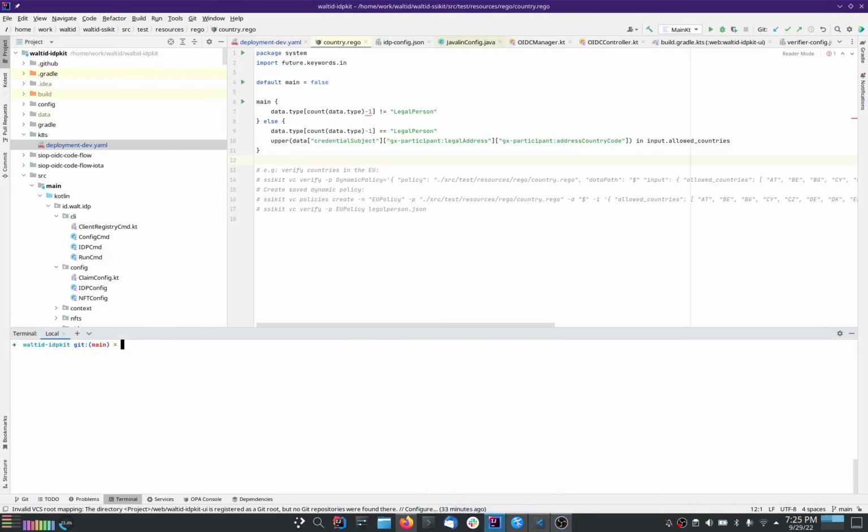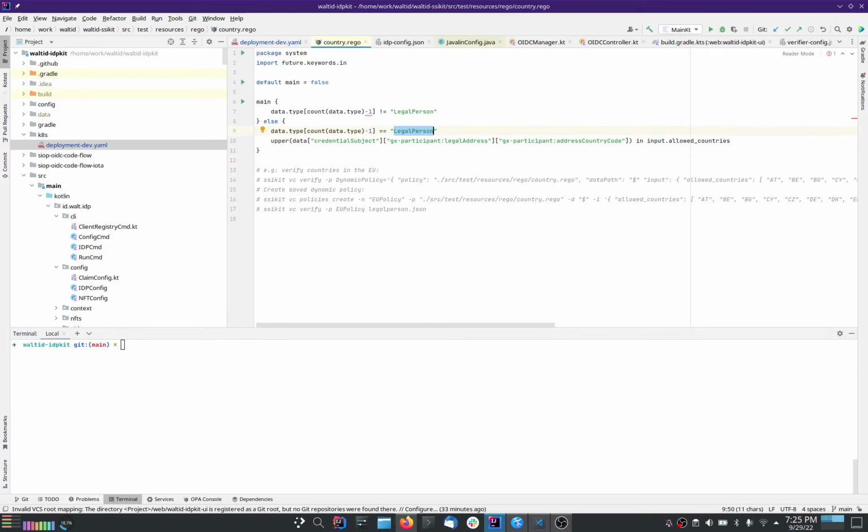Now, in the first step, I have already prepared a Rego policy. This policy will simply query the credential, checking whether it is of type legal person, because legal person is one of the Gaia-X Self-Description credentials.